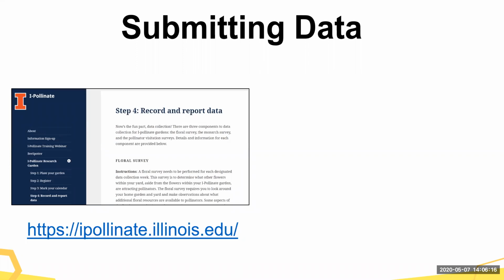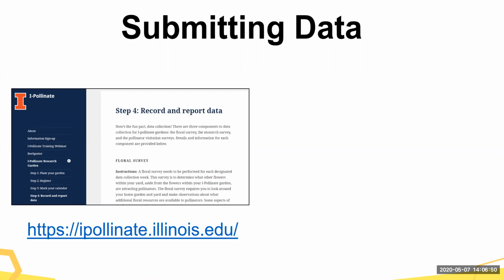So I'm going to just really quickly address Michelle's question. The garden diagram is on the I-Pollinate website, along with other webinars that the scientists did last year, which can be extremely helpful if you want to go to the website. The area of I-Pollinate is the state of Illinois. If you live in Illinois and you want to do an I-Pollinate garden, that's wonderful.